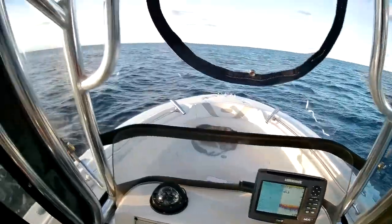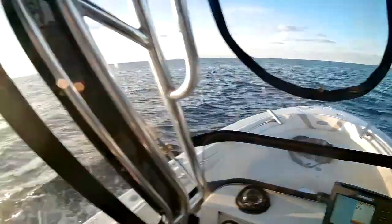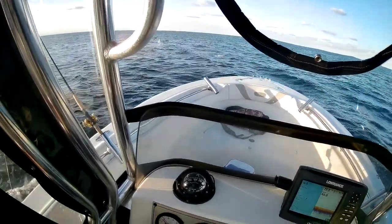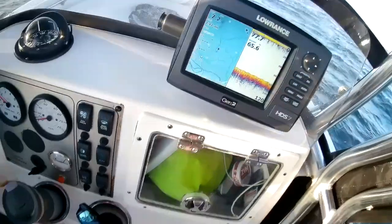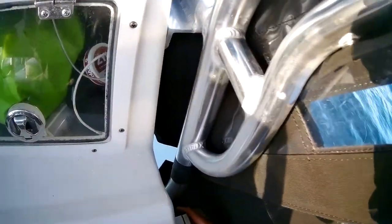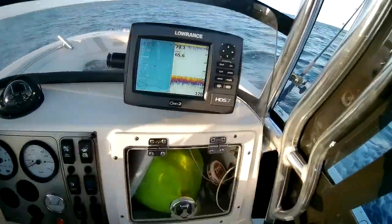Then the two other rod holders on each side of the boat on the gunwale had green feathers on one and purple feathers on the other, basically on the surface way behind the boat. And down the middle we had a green daisy chain. I think there were 6-inch squids, with the bird in front of it, and that's it. I think we only got tangled up once. Everything ran well, just watched our turns, and we caught fish.